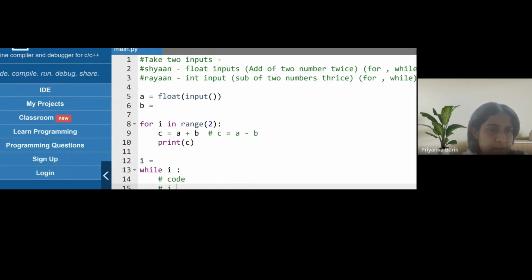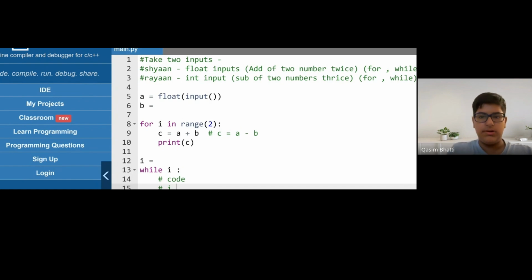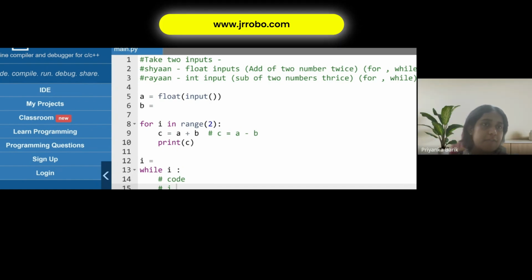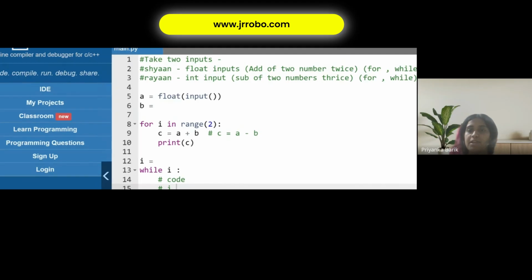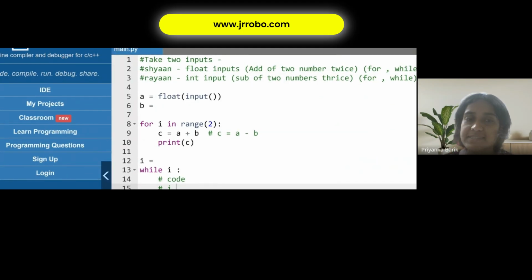Yeah, Shan, you are going right. Define your I, so start from 0. Obviously, you want to print 2 times, so you would be starting from 0, right? Yeah, after you have defined an initializing step, I equals 0, then you write while, then give the condition. You want to print 2 times, so I less than or equal to 2. It will be 0, 1 and 2. So it will print 3 times, because the index starts from 0, right? But if you write only less than 2, it would be 0 and 1.